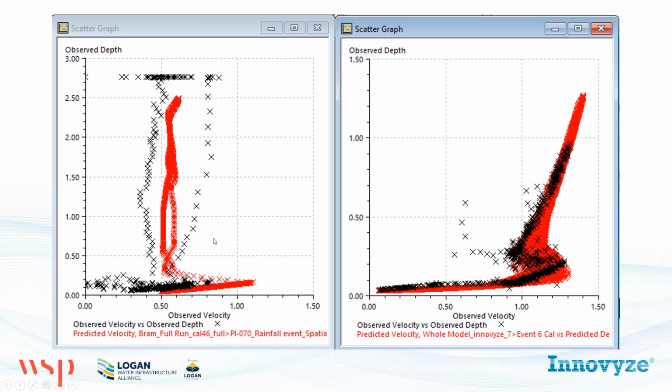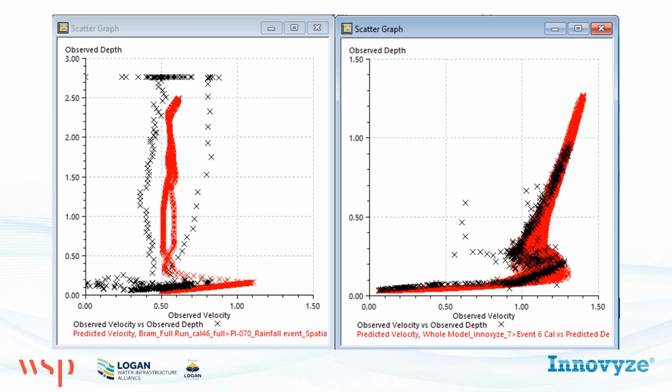On the left, you see something similar to the second graph I showed before, with a linear relationship between depth and velocity, backwater conditions, and then surcharge. You're also seeing an overflow up here. Once you get that performance relationship, that's what we call a flat top: depth not increasing, but velocity increasing. We're starting to see an overflow of some description. You're also seeing something here called hydraulic hysteresis.